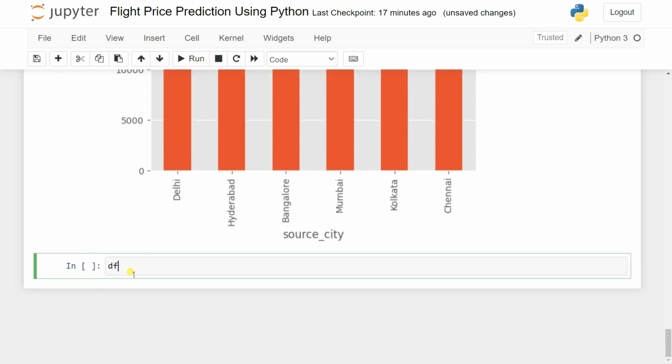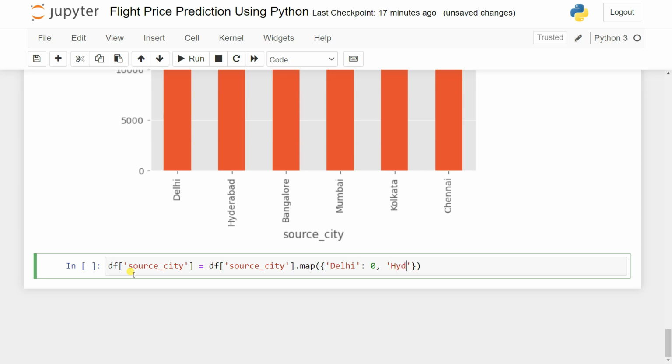So we can use df of source city and map it out. First we have Delhi, someone called Delhi. I call it Delhi because I'm Bengali.